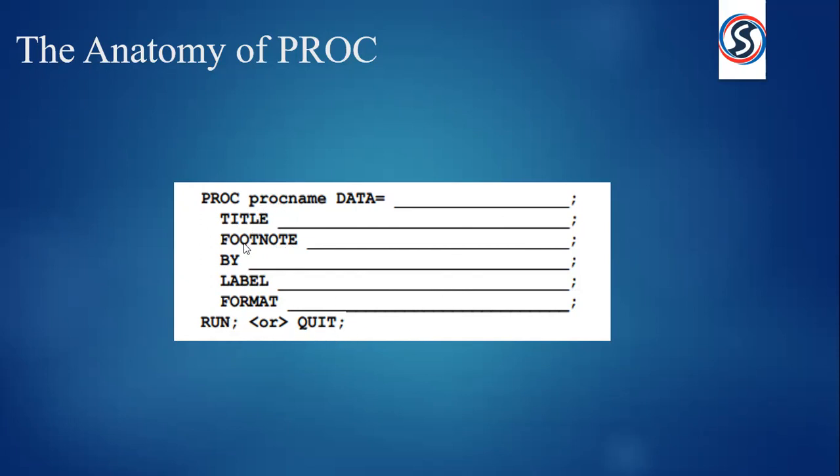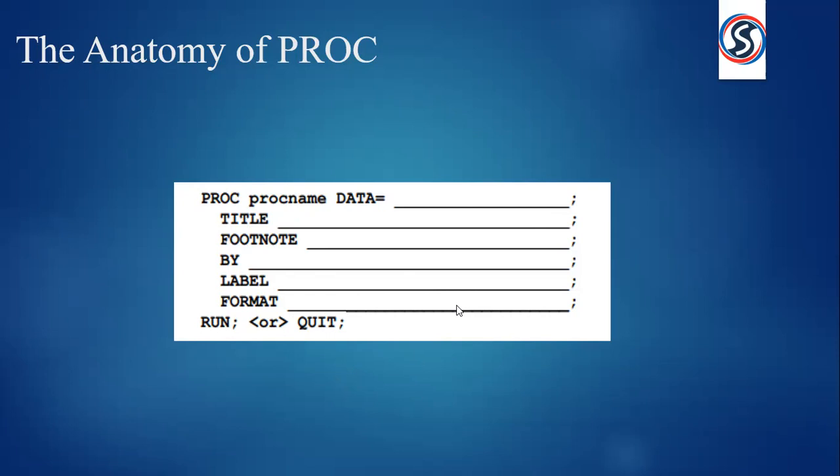So if you see here, starting from a keyword and ending with a run is one particular step, and in this step, starting from a keyword and ending with a semicolon goes for one statement. Okay, so that is what they are trying to say. A SAS program consists of steps and statements. So like this, n number of different steps will be there, which hold different statements in them.